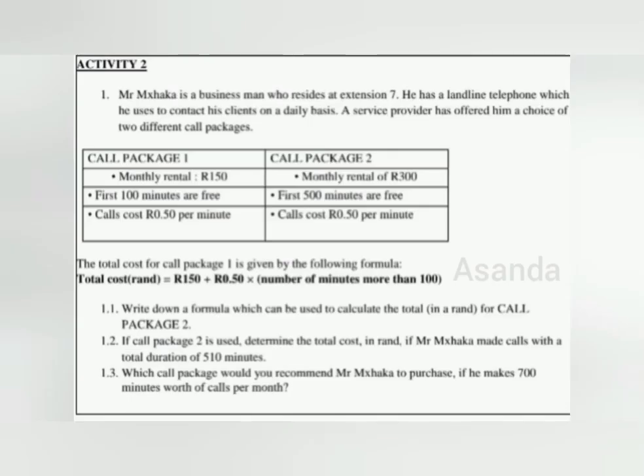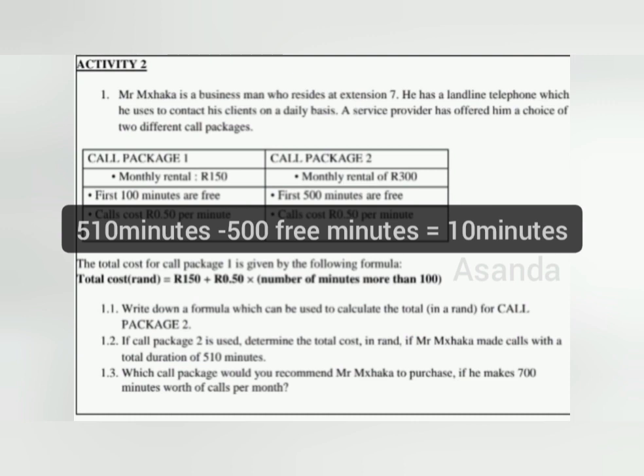For 1.2, if call package 2 is used, determine the total cost in rand if Mr. Mklara made calls with a total duration of 510 minutes. Just by looking at the question, one can tell that 10 minutes is the part that will be more than 500. But you have to use your formula and your calculations and don't just try and guess it.